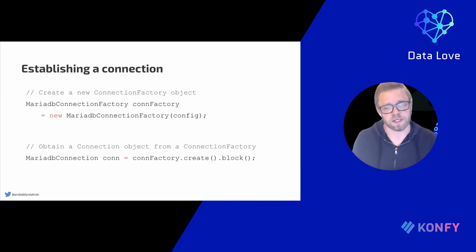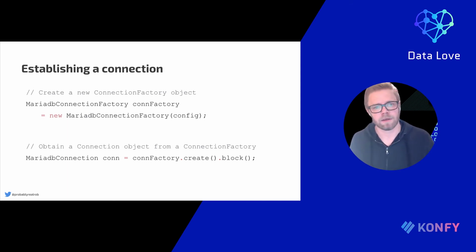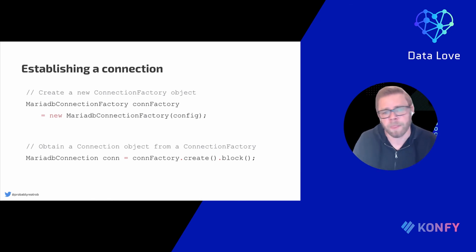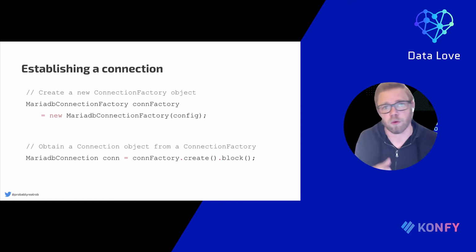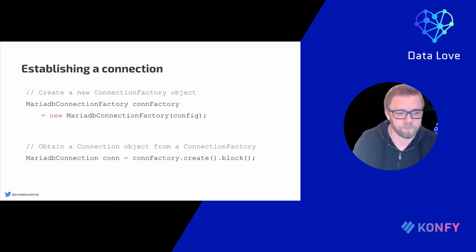And then below here, you can see that I'm using that con factory object .create, but then you can see that I'm using block. Well, that's because for a connection, for instance, you could wait for a connection to return at any given time, but you really can't do anything past a connection without having one. And so in these reactive libraries, whether it's Rx Java or Project Reactor, you have the ability to wait or block, which is essentially going to do just that. It allows you to wait and establish that connection. You're not going to use that very often, but there are certain circumstances where you can, and it's great to have that control where you can switch between blocked and non-blocked processing.